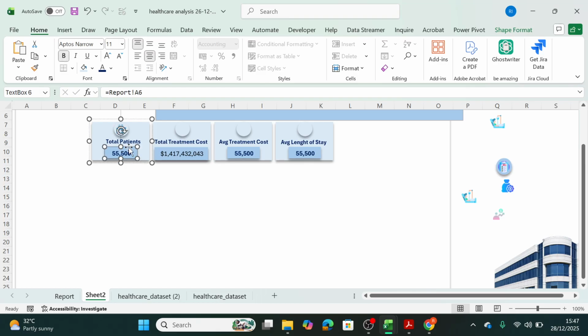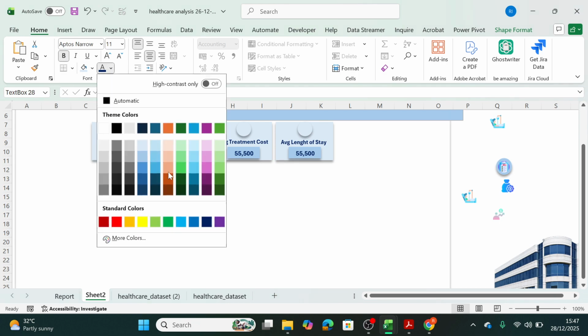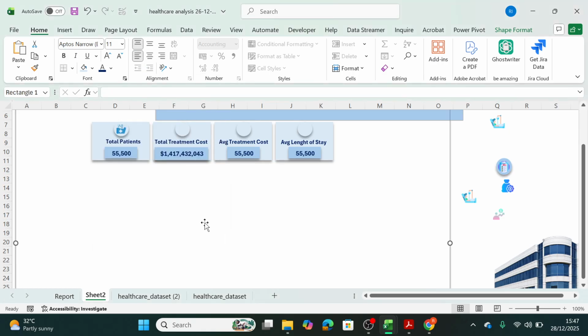If you want to use the same color and format, just select this one and try and do format painter. Let's see. You see it's applying it to everything. So format painter is not advisable there. You just have to know what you have done here. So I think we use font size 11, Control A, and bold it and change the color to this. I think that's what we did.